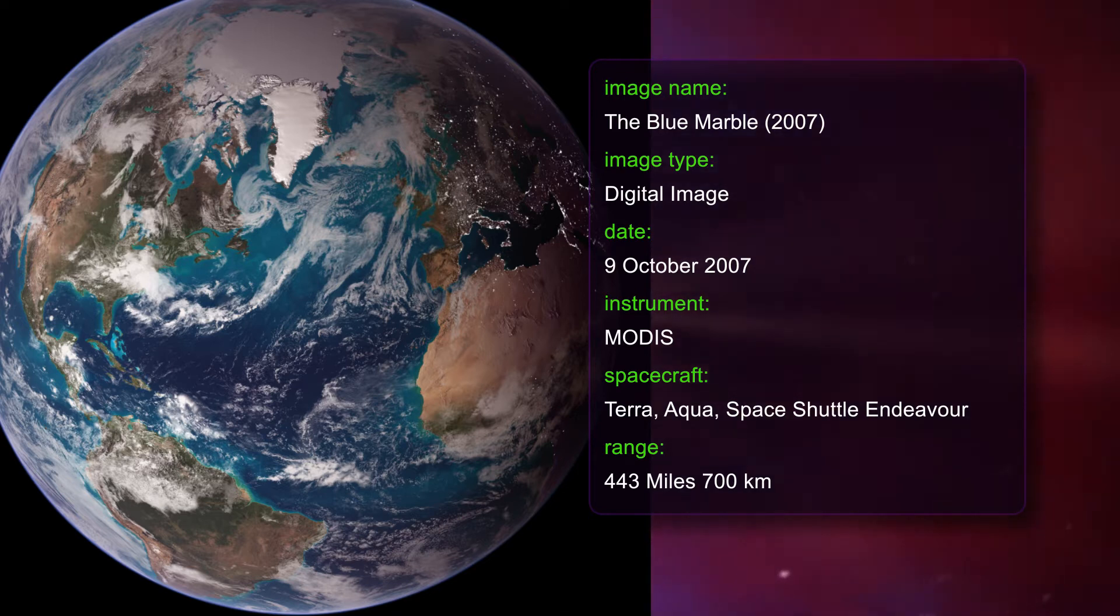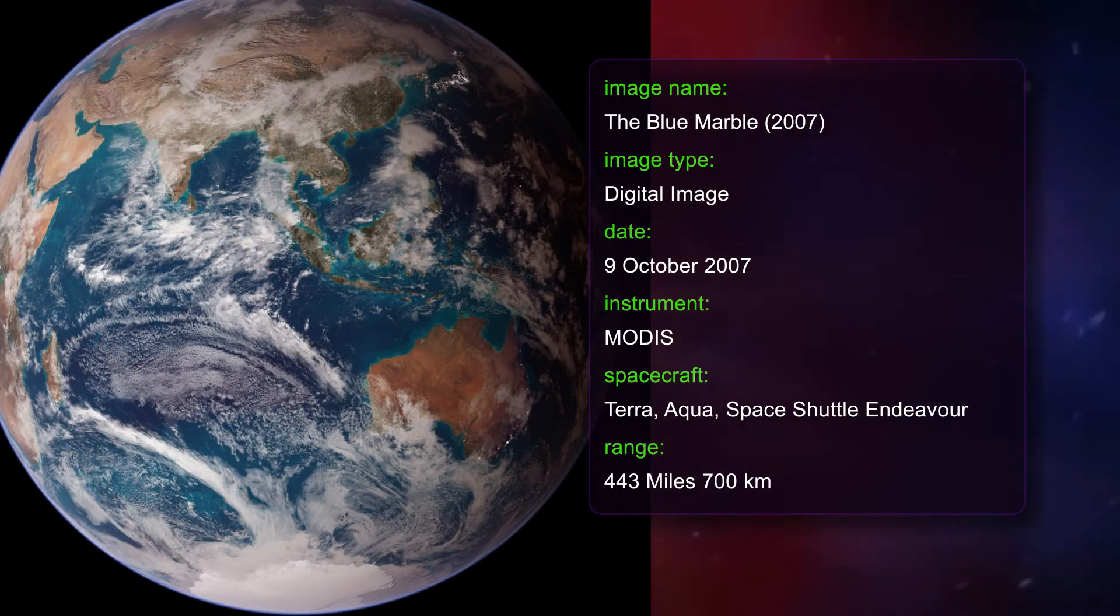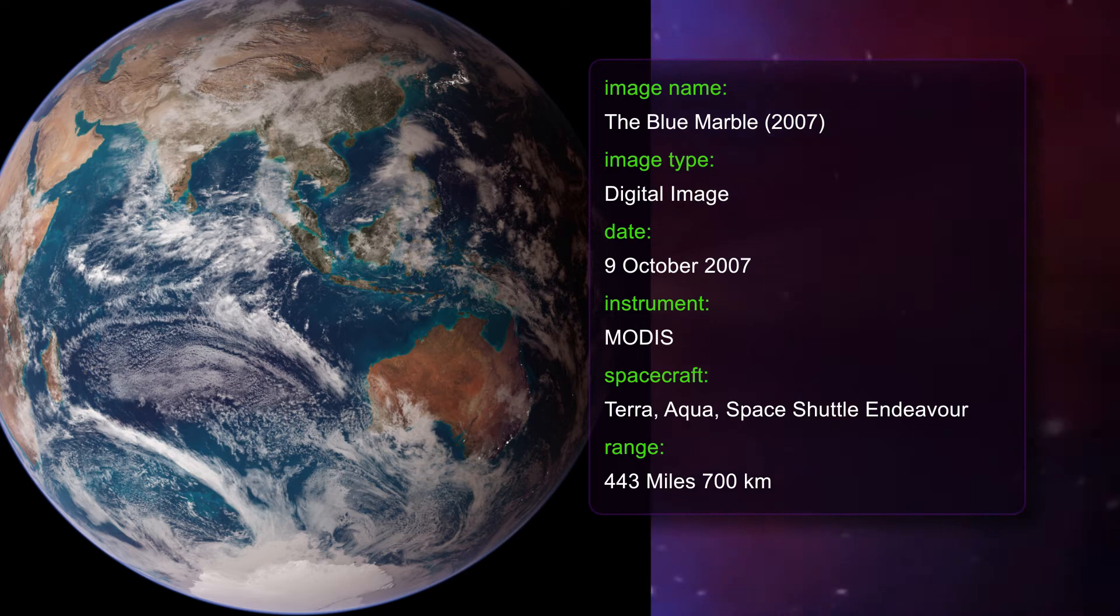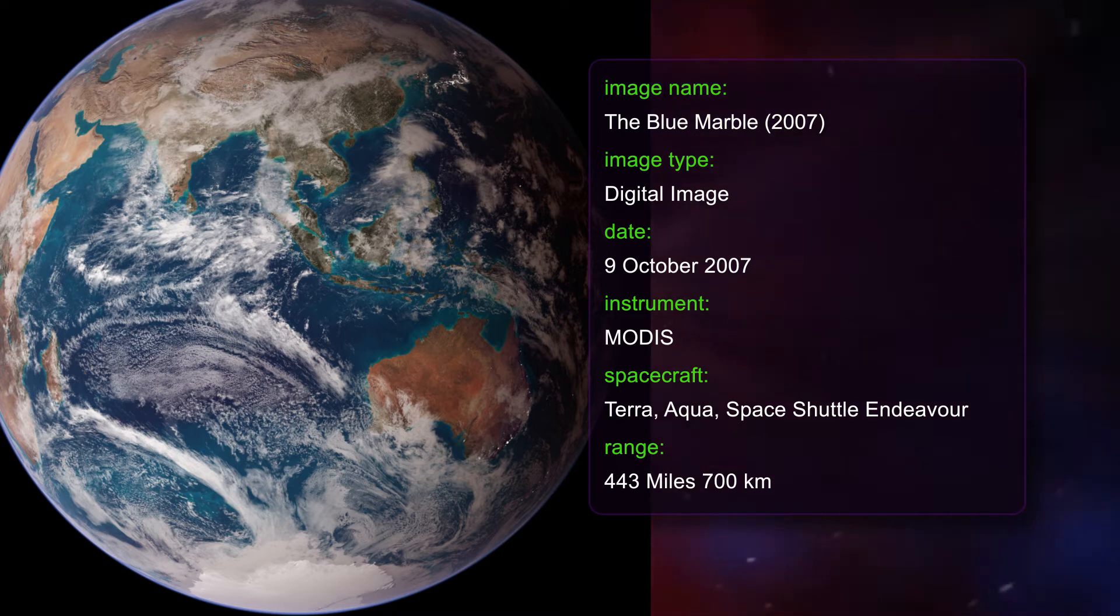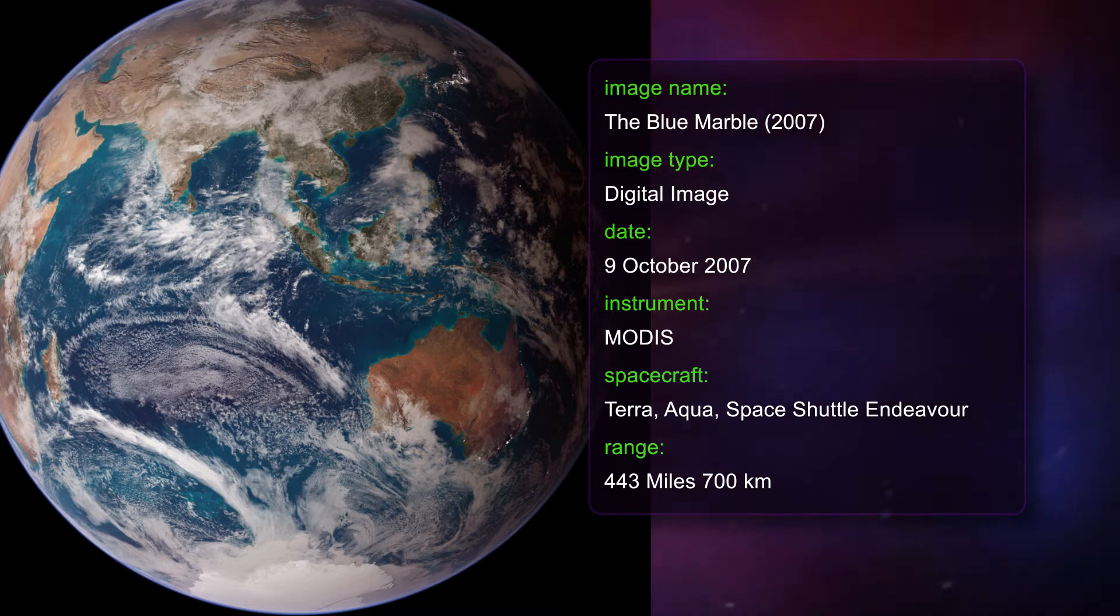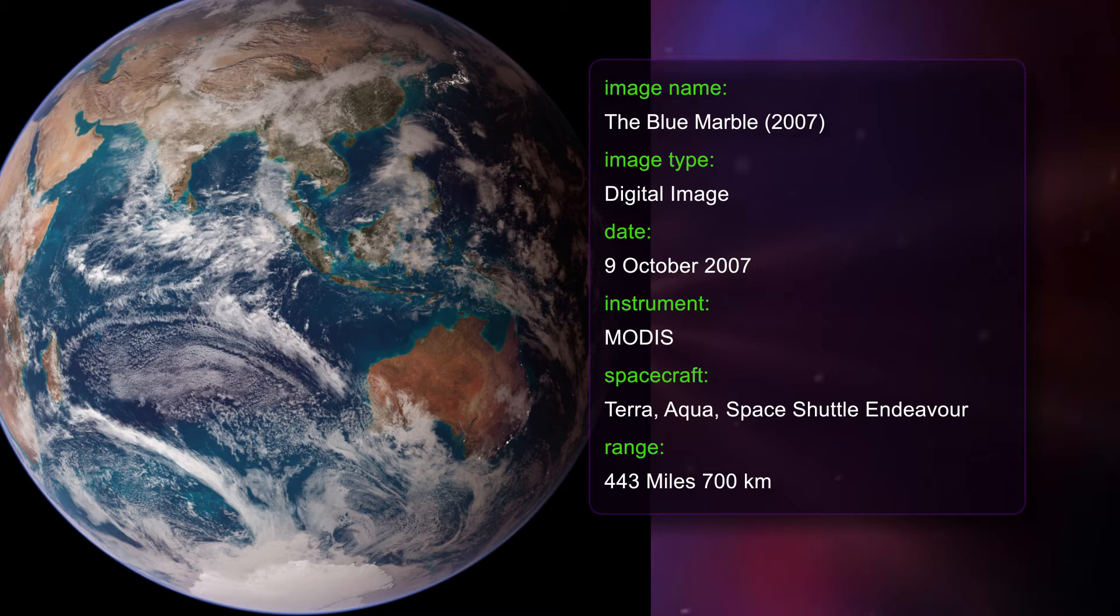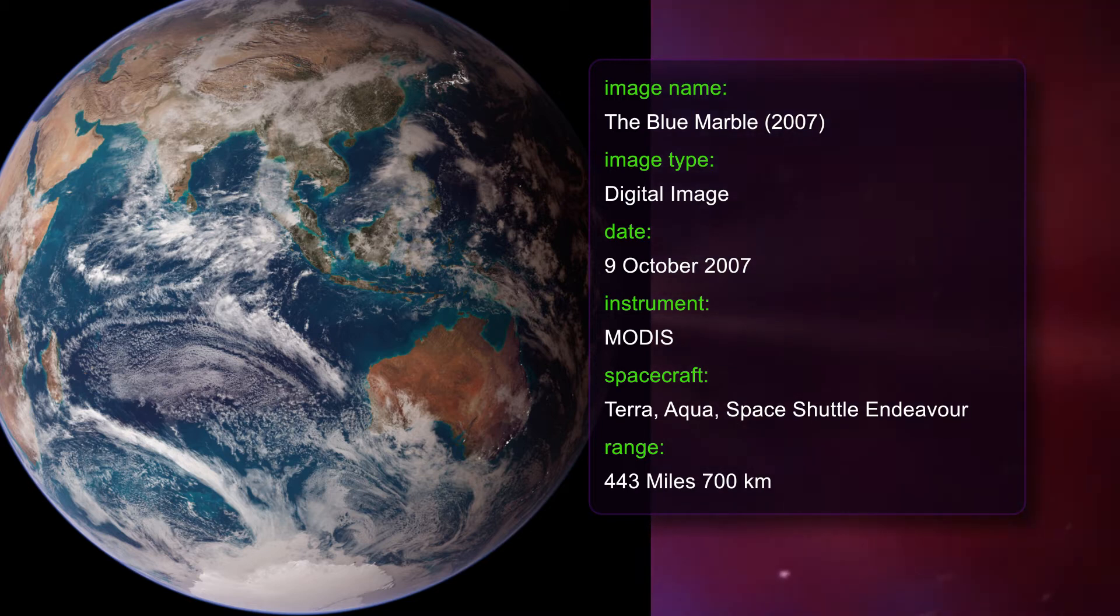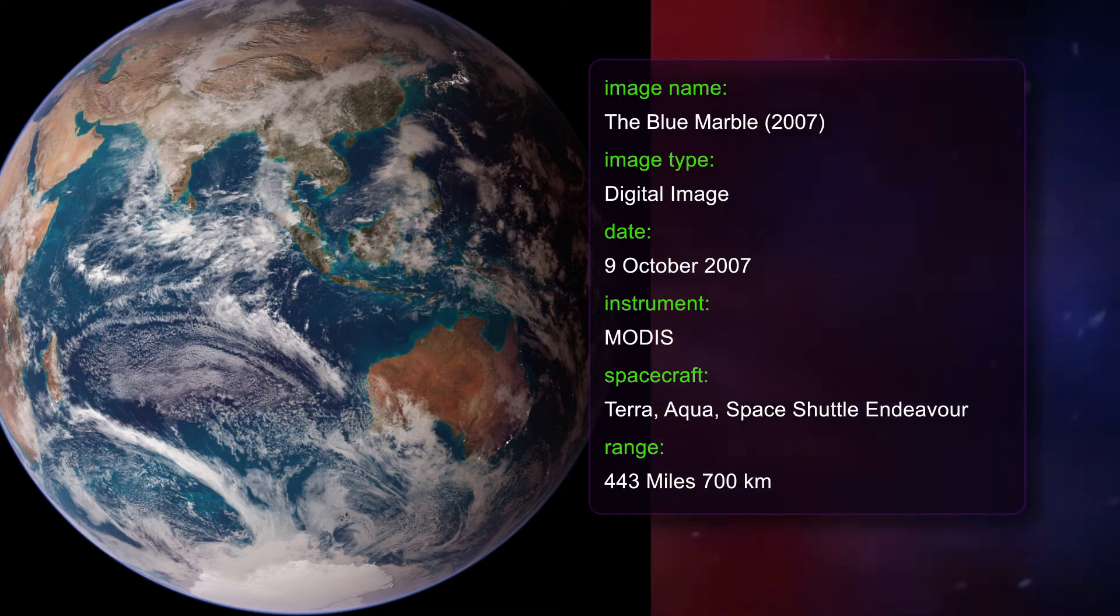The sea ice layer near the poles comes from the Terra MODIS observations of daytime sea ice observed between August and September 2001. The ocean layer is a composite. In shallow water areas the layer shows surface reflections observed by Terra MODIS in July 2004. The open ocean is overlaid with observations of the average ocean chlorophyll content for 2004 from NASA's Aqua satellite.